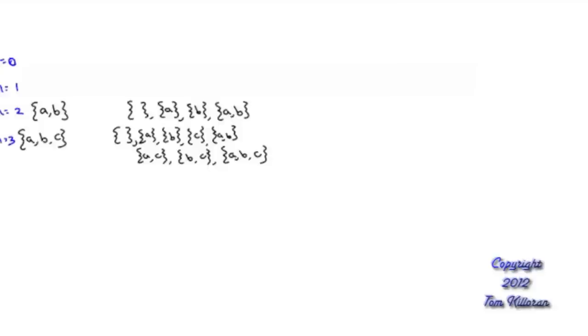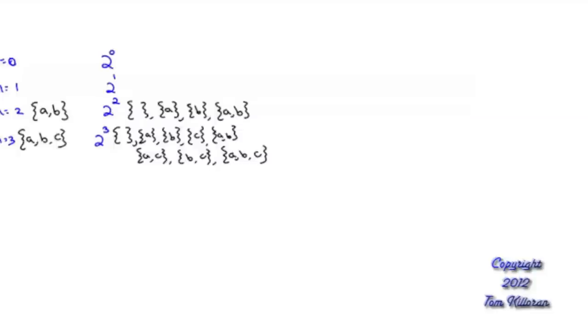Now, this one is actually kind of easy. With n equal to 1, this becomes 2 to the first power, which gives you 2. This one becomes 4, which is 2 to the second power. Doubling. And then this one would be 2 to the third power. So it's 2 raised to the cardinal number of the set. The only problem comes with the top one, 2 to the 0.